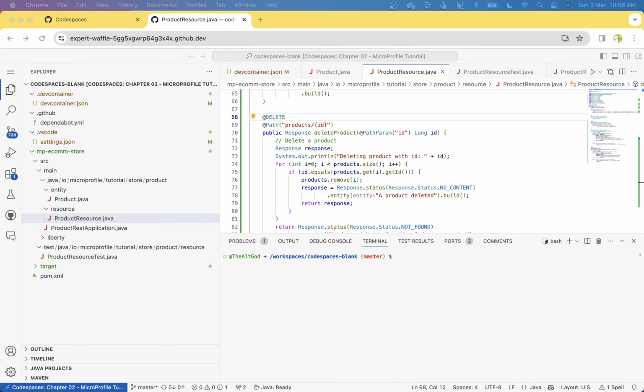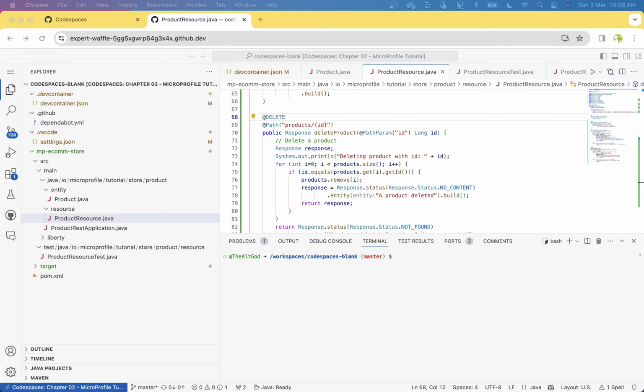So we will be using the same e-commerce sample application, and we will be creating logs. Logs are text information which is available for debugging, monitoring, and auditing purposes.